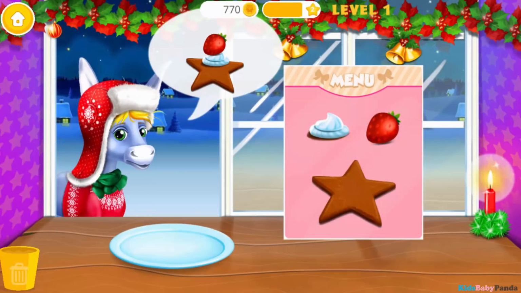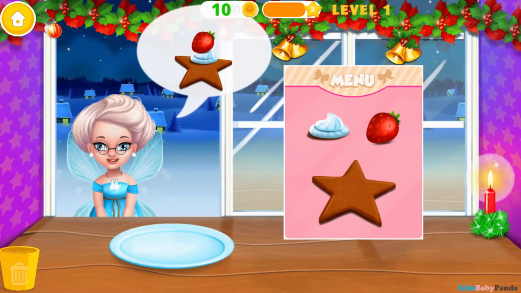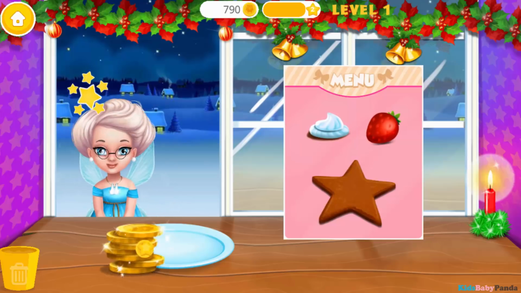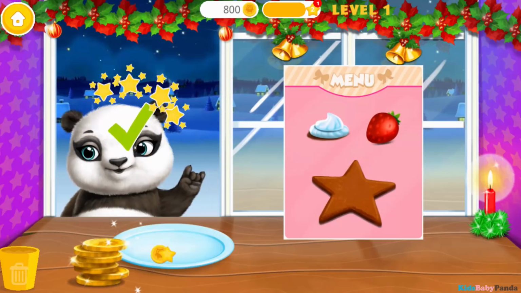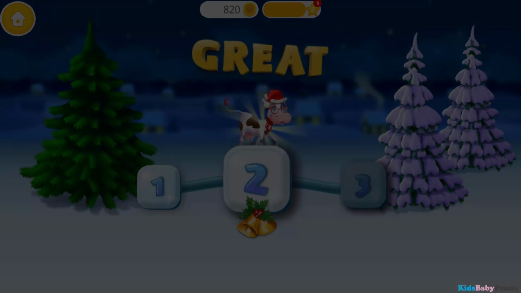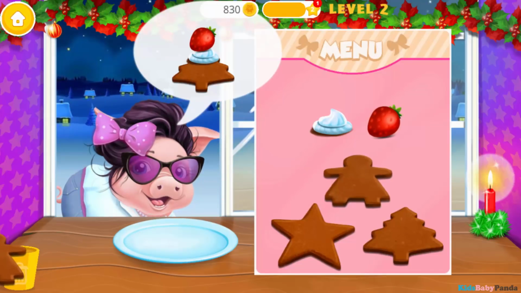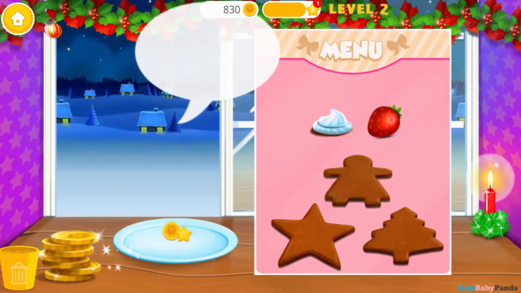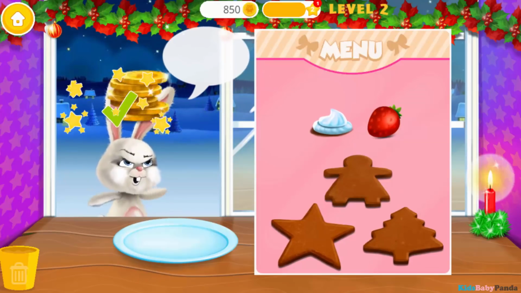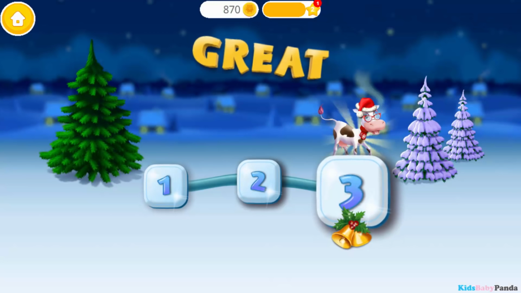Hey! Yes! Hey! Perfect! Hello! I love it! Hey! Perfect! You were awesome! Level... Hello. I love it. Good job. Level 3.